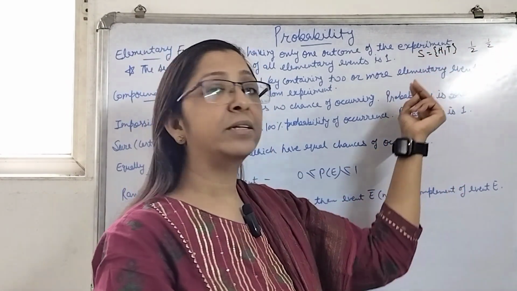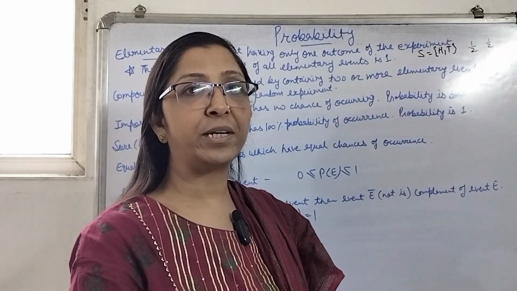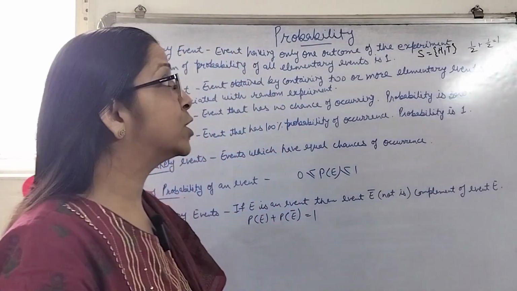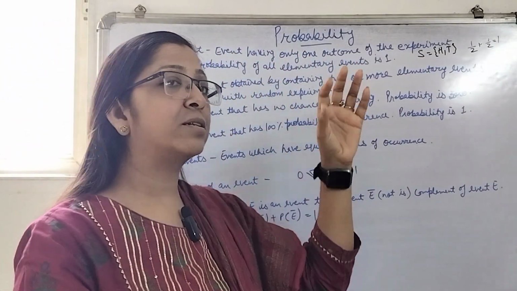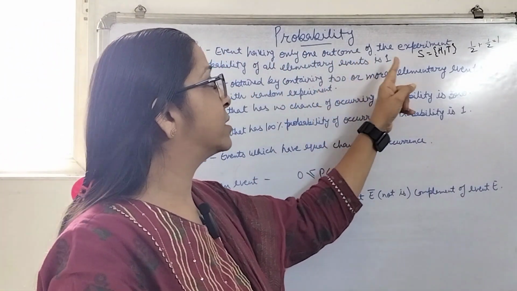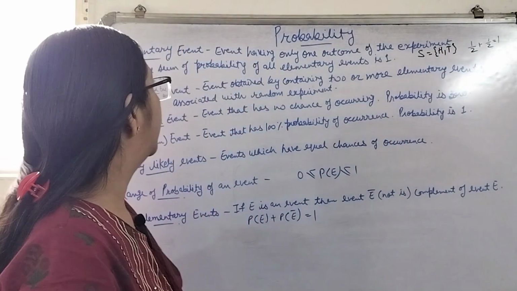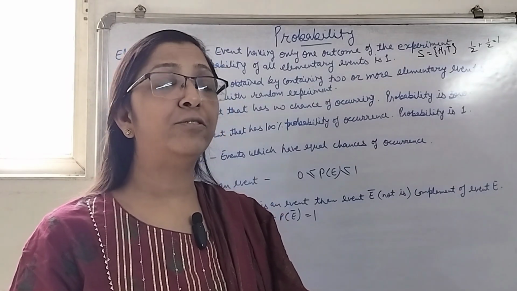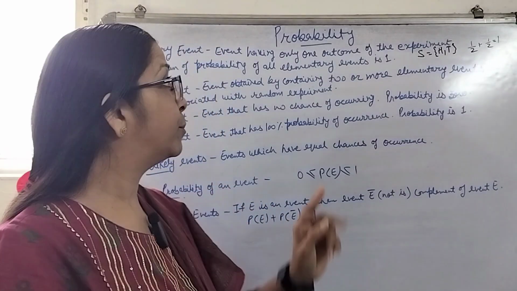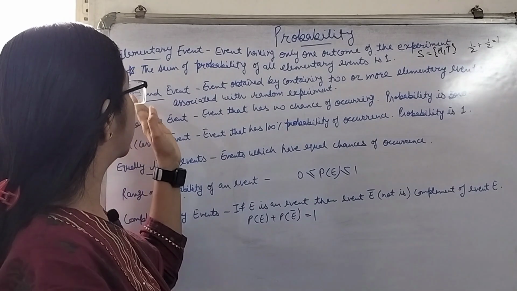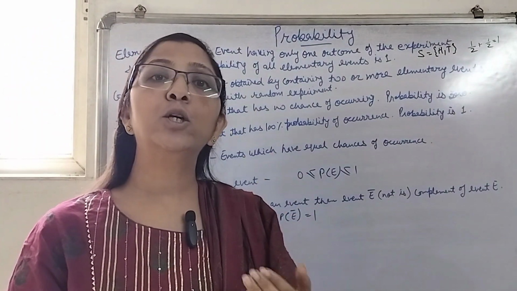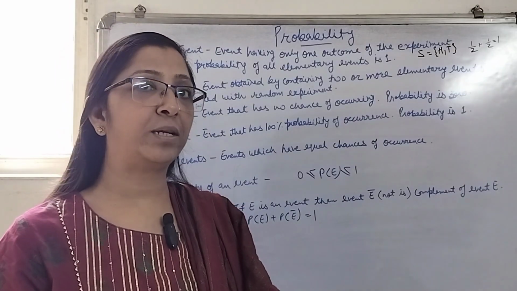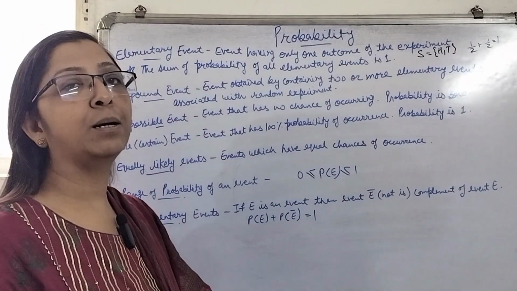These two are the elementary events which are possible from this experiment. Now, if I add these two, their sum will be 1. So whensoever we take all the elementary events related to some experiment, their sum will always be 1. Now take the compound event. As we just said, in the case of an elementary event, we are having only one possible outcome. But in the case of a compound event, if we are having 2 or more than 2 outcomes possible for the event, whensoever we are conducting any experiment, such types of events are known as compound events.